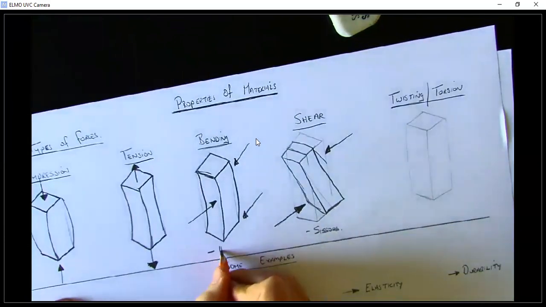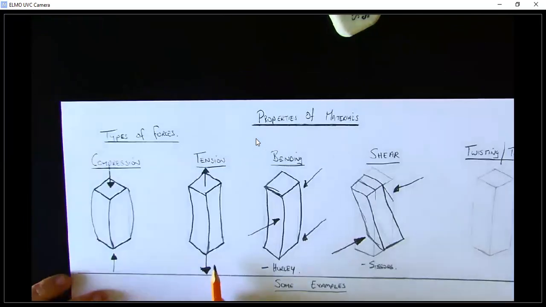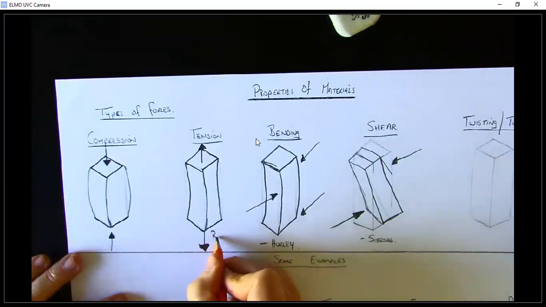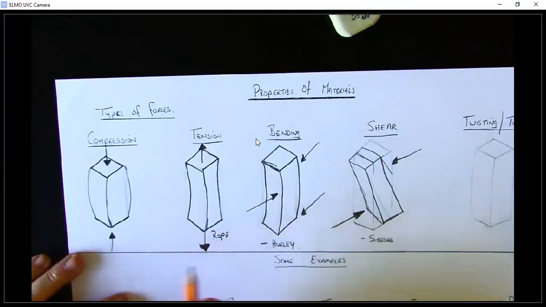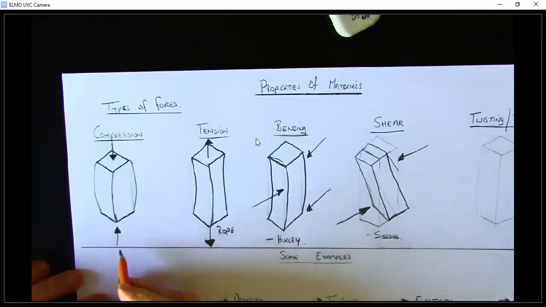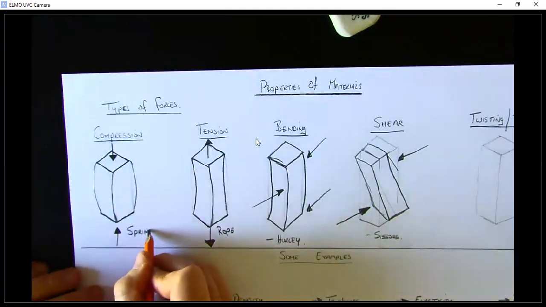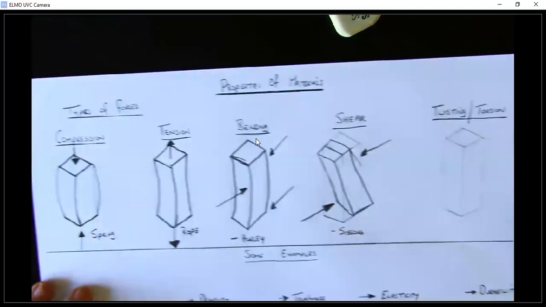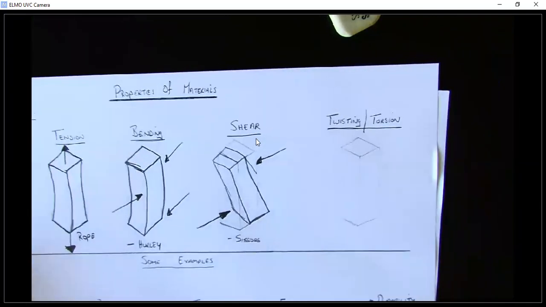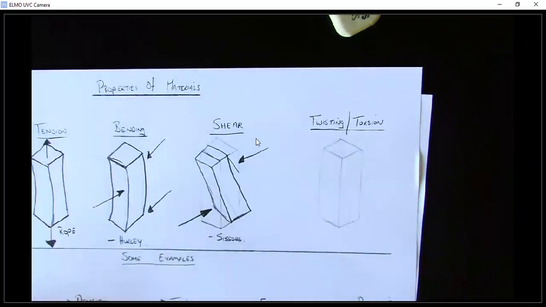So this is a hurley, just to rejig your memory. And the tension is a tug of war rope. I'll just put in a rope, actually. Compression is a spring. We'll just say a spring being pushed from both sides. If you just put in that example, it might rejig your memory when you're looking back at it in the future.